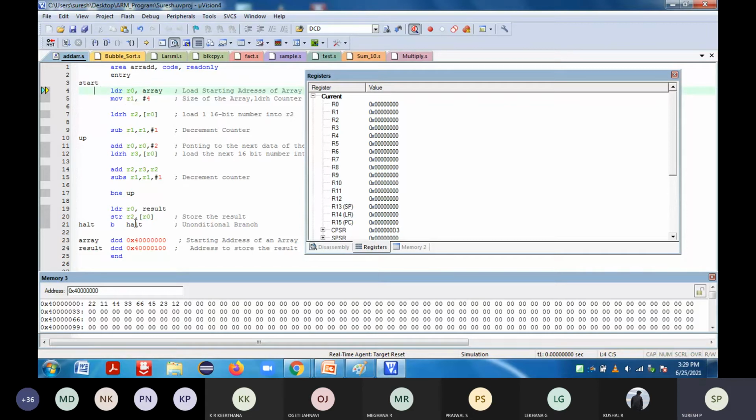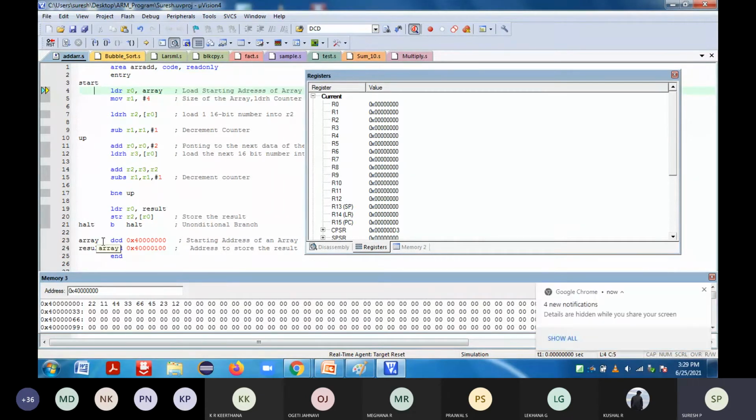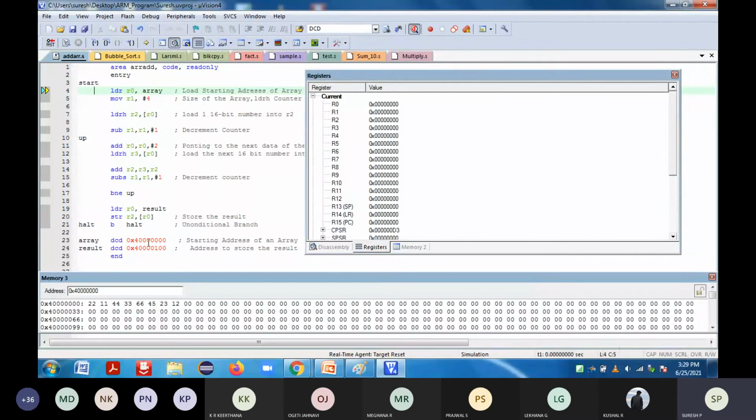It is going to load from array, which is the variable. A variable is nothing but a named memory location. What value have I stored in the array? I have stored the value 4 crore. This is nothing but the address. So from that address, it is going to load the beginning address of the array.